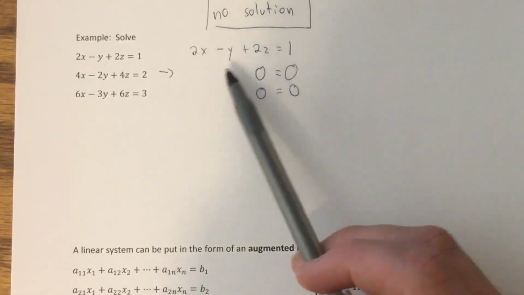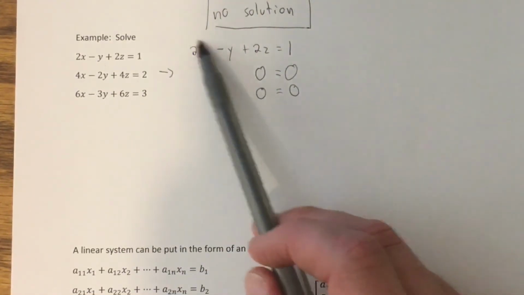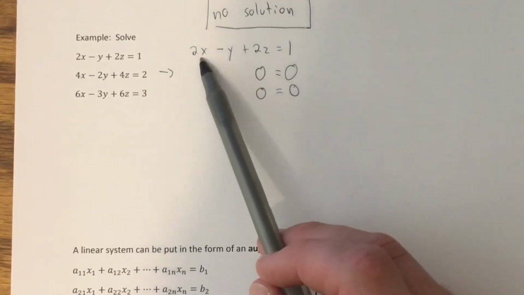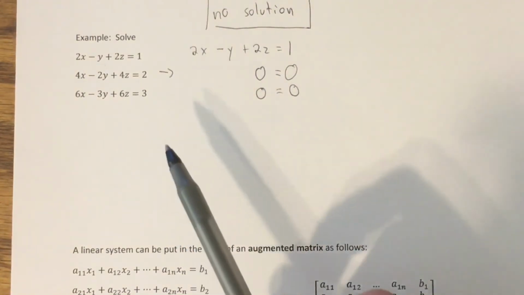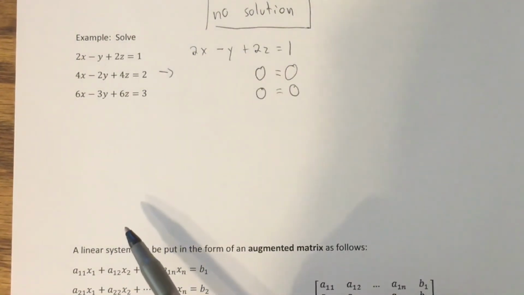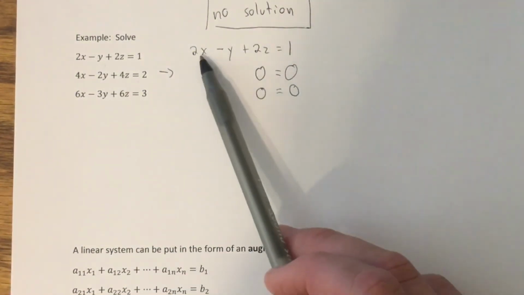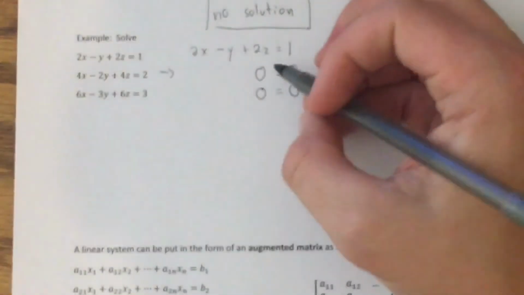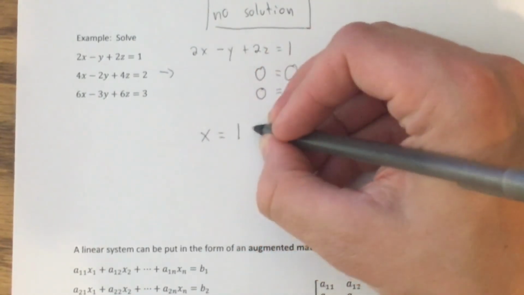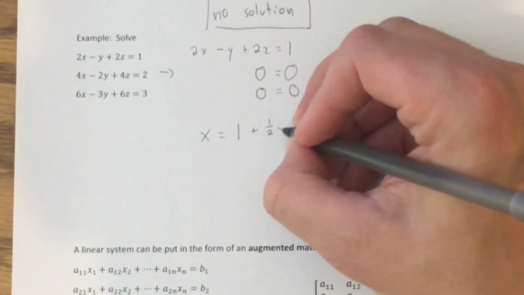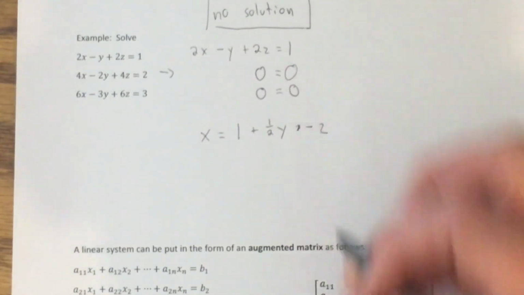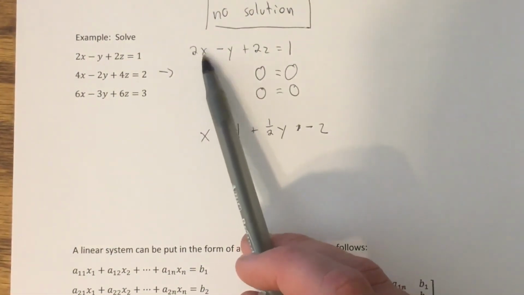This first variable here, the x variable, I'm going to call that a leading variable, and I'm going to be more specific about what I mean by that in section 1.2. So right now it's just a name I'm assigning to it. The y and the z are going to be called free variables. What I'm going to do is solve this for x. Okay, so if I were to solve this for x, I'm going to get x equals 1 plus 1/2 y minus z. Notice that's just the steps that would have been required to isolate the x here.